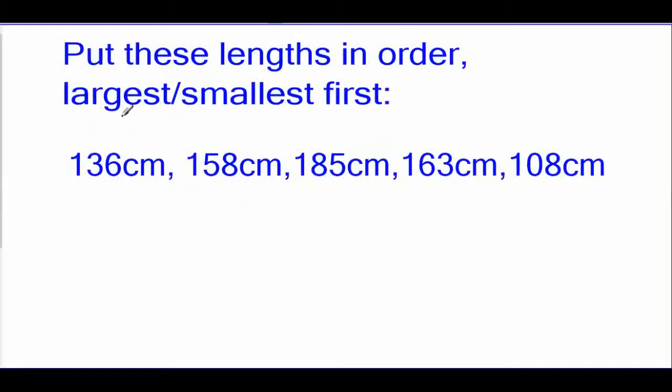Now I want to put these numbers in order from largest to smallest. What is the first thing you think of comparing? The greatest place value, which is hundreds. Let's compare: 100, 100, 100, 100, 100. All of them have 100 in the hundreds place. Now I should move to the next greatest place value, which is tens. I have to compare the tens because all the hundreds are equal. So I have here three tens, five tens, eight tens, six tens, zero tens. This is the number that has the smallest amount of tens. So 108 is the smallest.